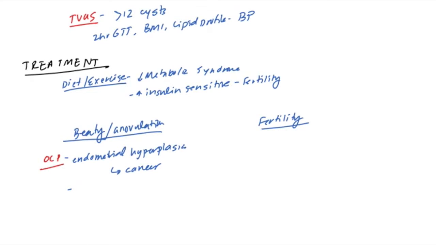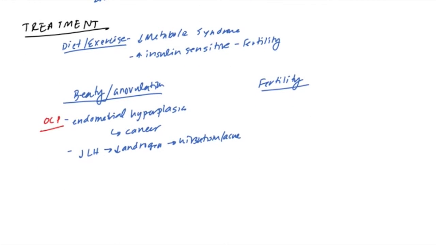And not only that, but when you give the OCP, the estrogen begins to inhibit the LH. This will decrease the androgen, and this will help some of the hirsutism and the acne situation. So this helps more with beauty, but of course, if you're taking OCP, it's going to lead to infertility. So you got to pick one or the other. The next treatment would be anti-androgen, and of course, we know that the hirsutism, the acne, and the alopecia is caused by this. So this would directly address that issue.